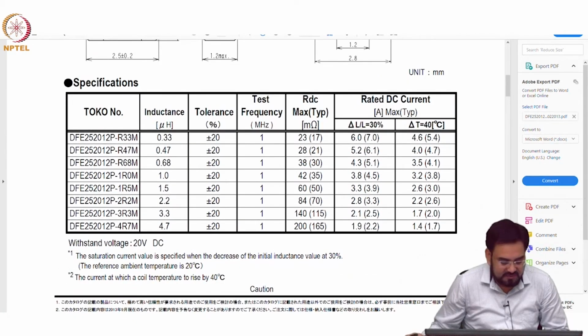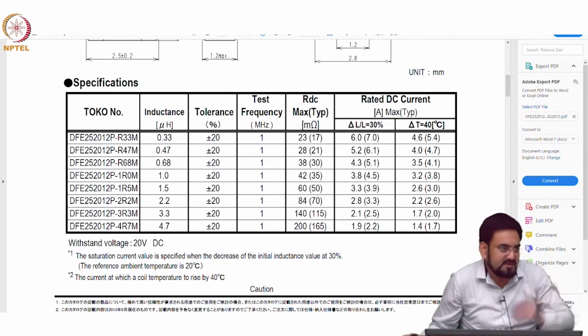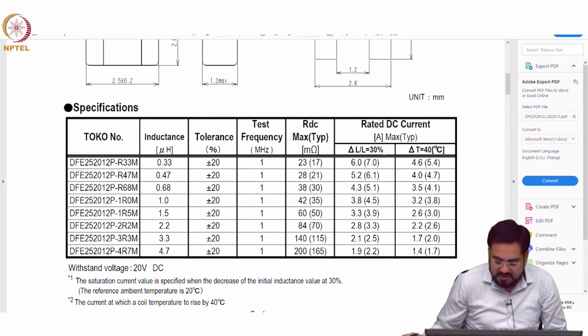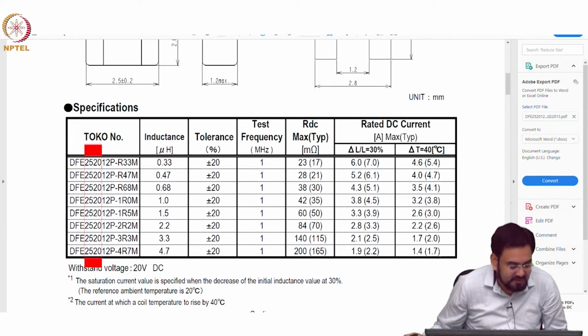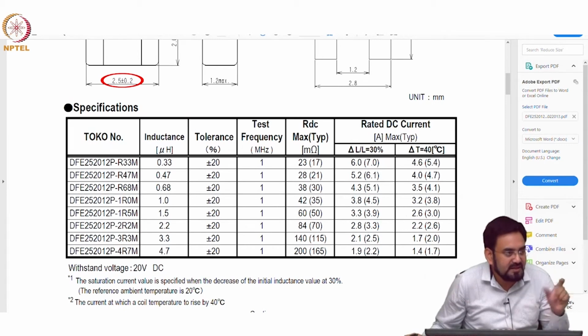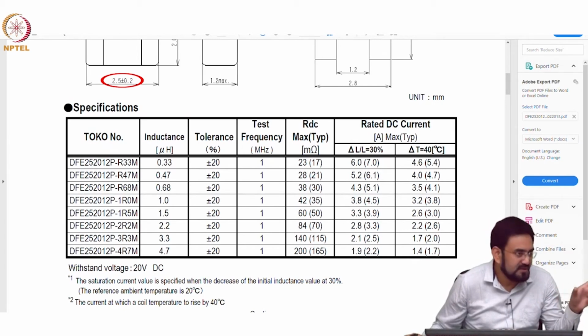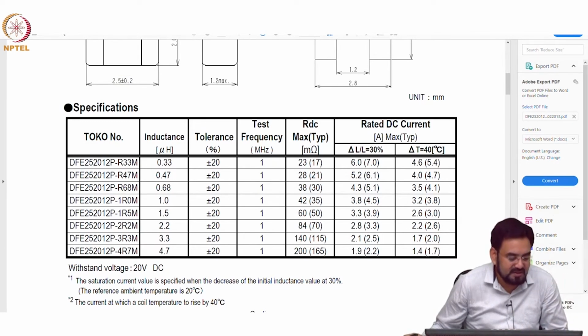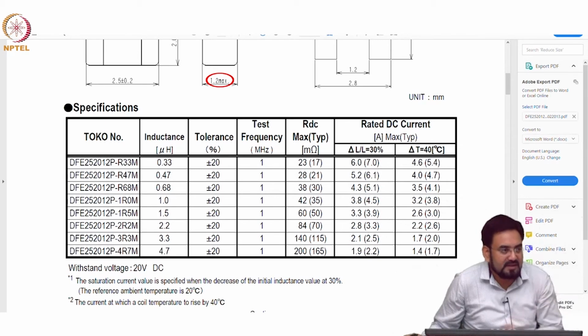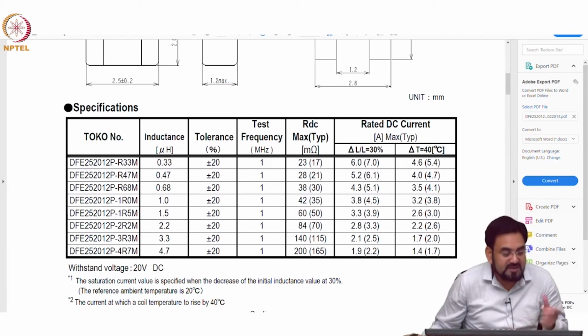So, you can see if you choose 4.7 microhenry, then we cannot. In that case, supporting 1 amp will be like you are at the edge, roughly. So, you have to be a bit careful when you are choosing the inductor. This is all when, say, 2520 means 2.5 millimeter is the length, the width is 2 millimeter, and 12 is 1.2 millimeter height. Okay. So, the package also depends.